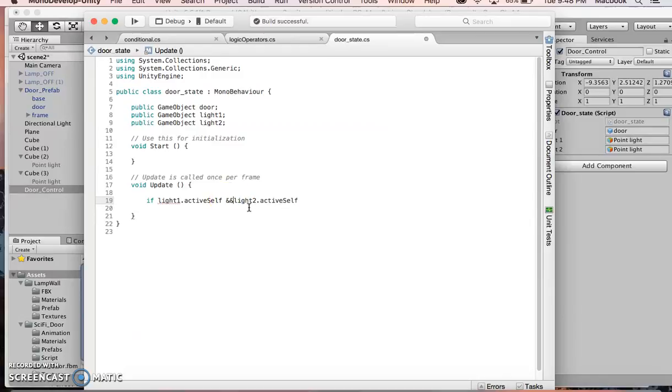So it's the ampersand, and this is quite a common thing. I think in pretty much every language that I've seen, two ampersands mean AND. What we'll also do later is the OR gate, which would be something like two lines.